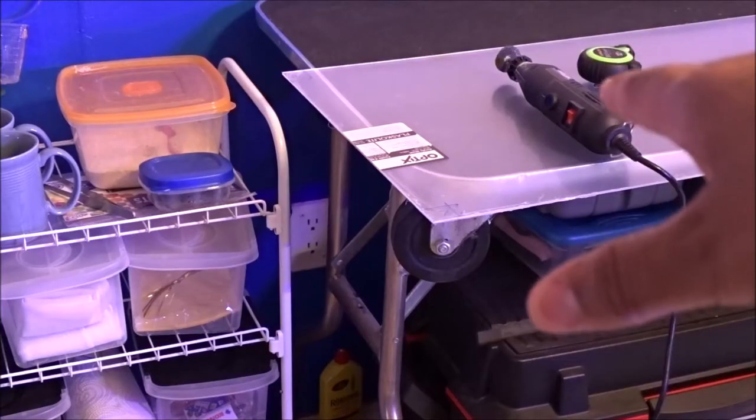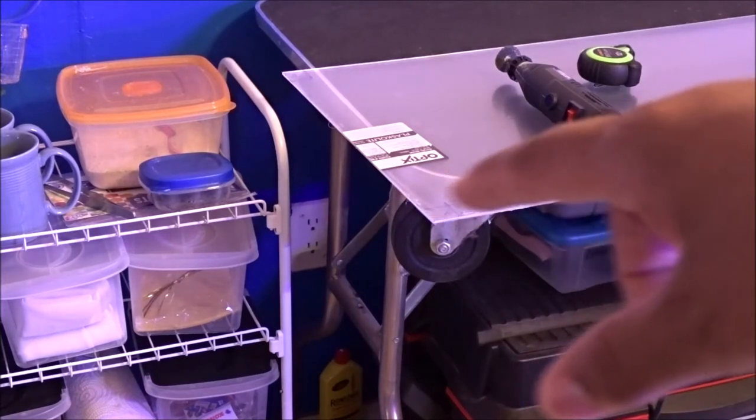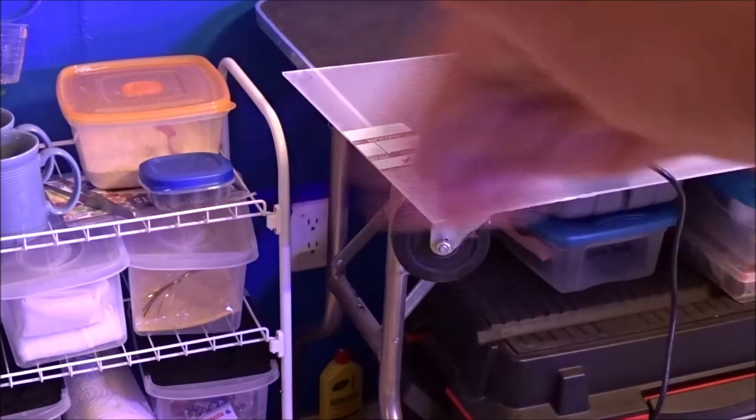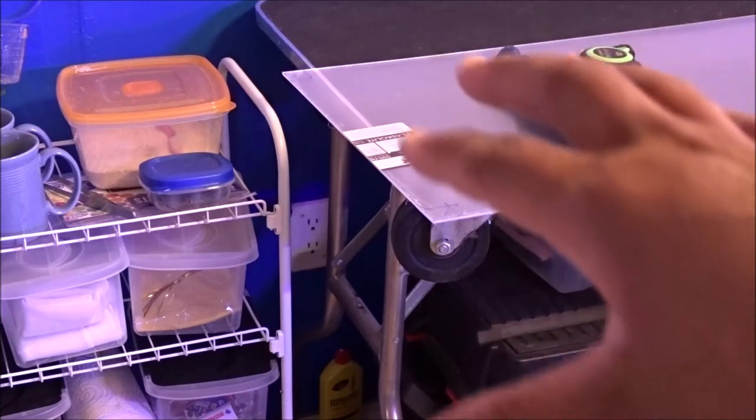I've decided to use my rotary tool to cut out these small corners. I'm trying to get this off and snapped off at a good 90 degree corner. It's going to be difficult to do it by hand, so using the rotary tool is going to make this much easier.